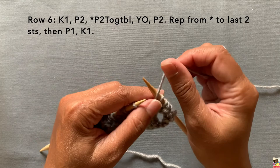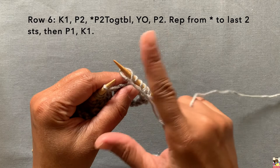All right, then the repeat goes yarn over and purl two. So again, because your next stitch is a purl, your yarn over is going to go all the way around and then purl two.